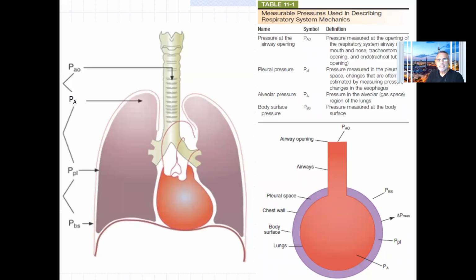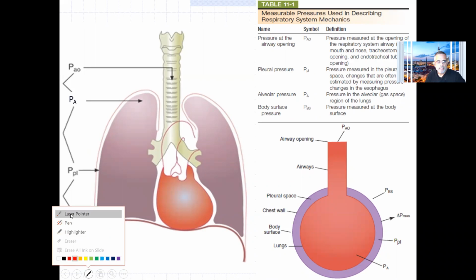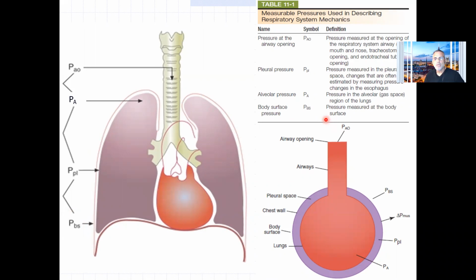So you'll note in this slide we have a couple of graphics that actually look at, trying to get my laser pointer, what is in Egan in your assigned readings. And I want to take a look at two of the graphics from there and then apply it to a graphic representation of the lungs and airways.